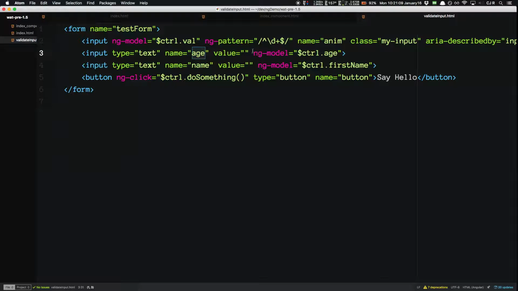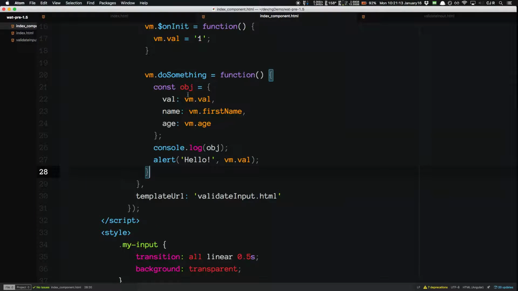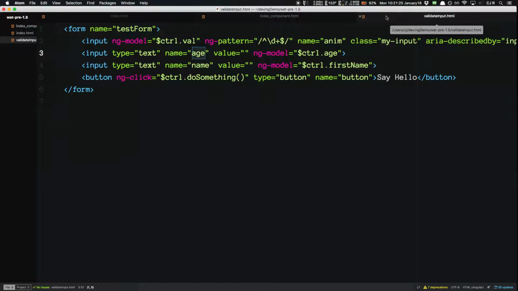You have your ng-model here, and then maybe an expression in your view, and then inside of your controller, you just access it off of VM. I was just confused about the syntax to call that function inside of the form. It just looks like that. Yeah, I did that and it just didn't work, so I'm confused.